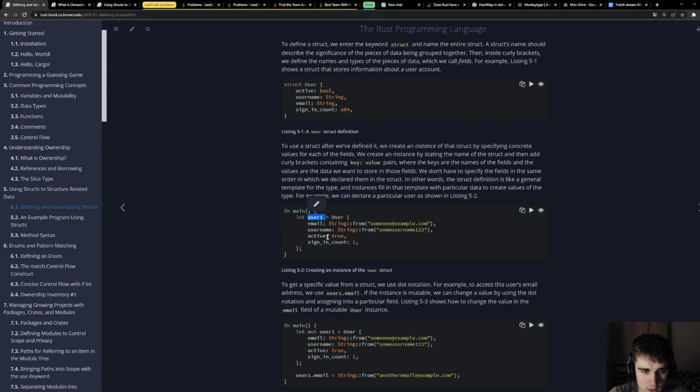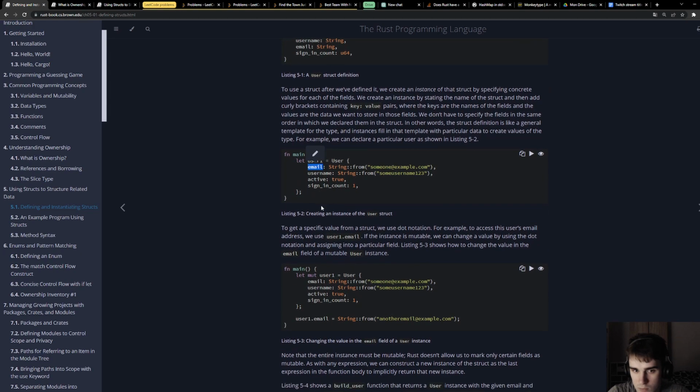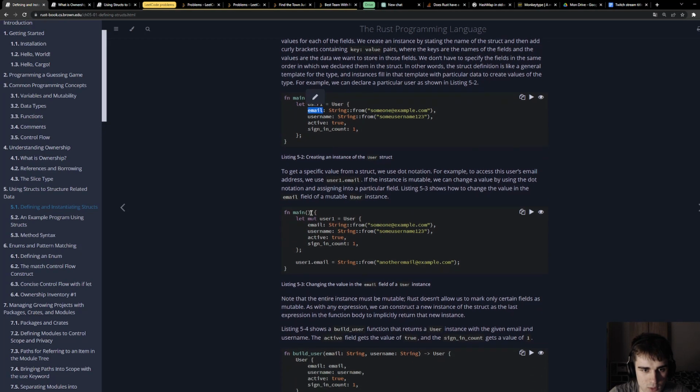So this would be transformed to user1.1 or .2 or .0, depending on which index the field is transformed to. But yeah, I'm not sure actually, so let's see.